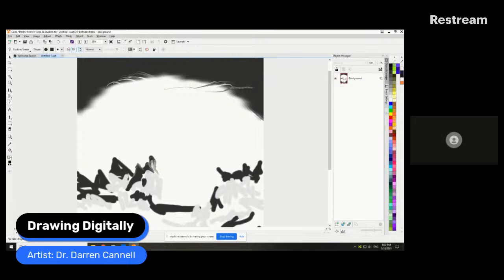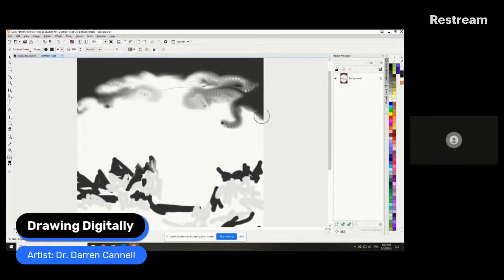And you can see that that's very slow, so I'm just going to speed it up by changing my nib size to something that will allow me to quickly and very effectively spread the clouds around.